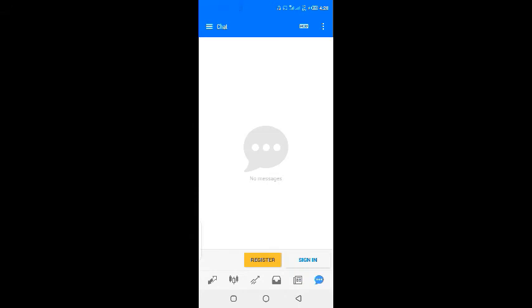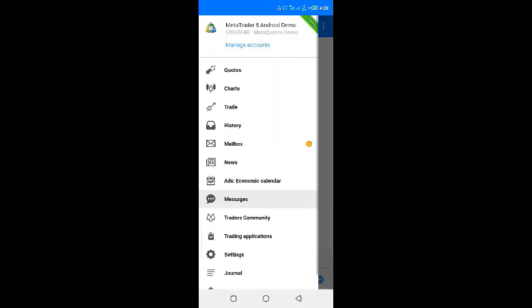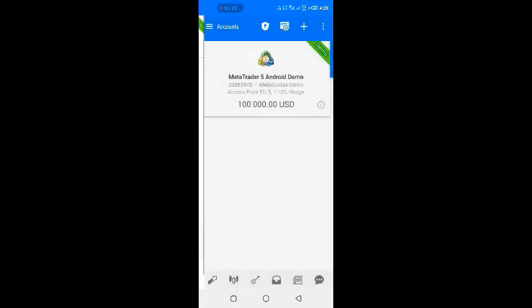Now this is an assignment. This is what I want everybody to do. I want you to download a MetaTrader app, either 4 or 5. Download any one. You can download the two to know which one you are comfortable with. Now when you download it, I want you to come to manage account and open account with any broker. Please do not open a real account.